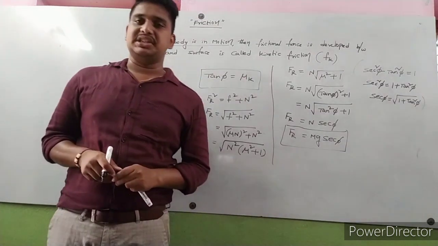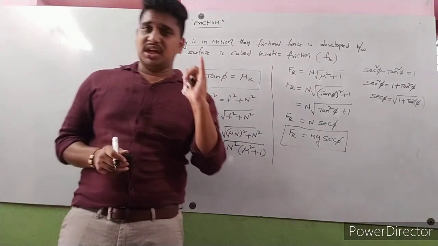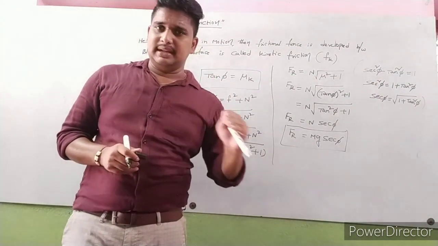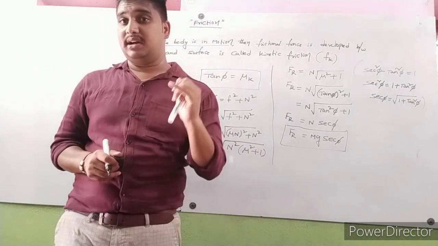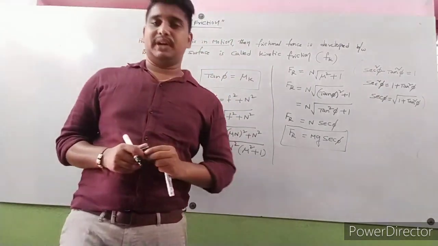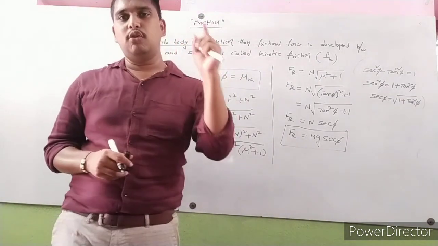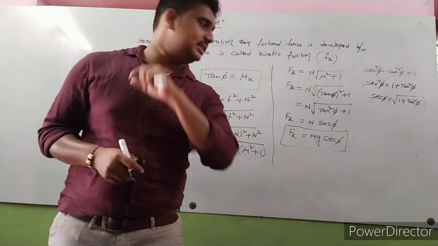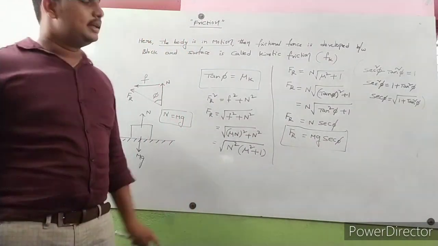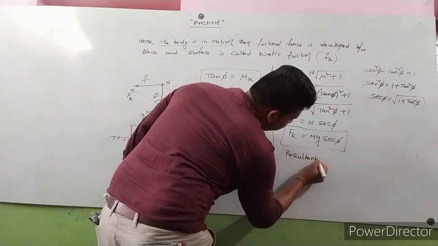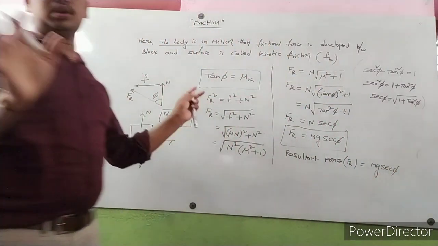So this is about today's session. In this session I discussed the diagram of frictional force versus pulling force, explained clearly. Next, angle of friction: what is meant by angle of friction, how we take the angle of friction based upon the diagram, and how to derive it. What is the formula of angle of friction? When the body is in motion, tan φ is equal to μk, since kinetic friction is acting. From that, we calculated the resultant force FR, that is equal to mg secant φ. So this is about the overall session.